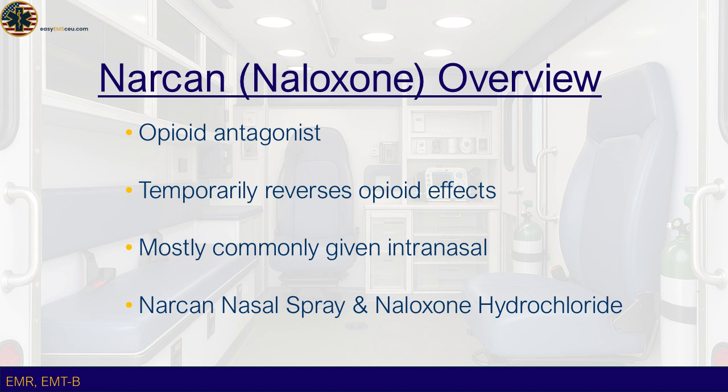In some cases, particularly in advanced life support settings, naloxone hydrochloride can also be administered intramuscularly or intravenously, providing flexibility depending on the situation and the provider's scope of practice. Regardless of the route, the goal remains the same: to reverse life-threatening respiratory depression and buy time for more definitive care. Understanding how naloxone works and how to administer it effectively is a cornerstone of opioid overdose management and a critical skill for every EMS provider.